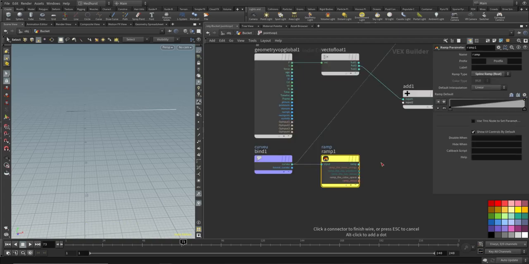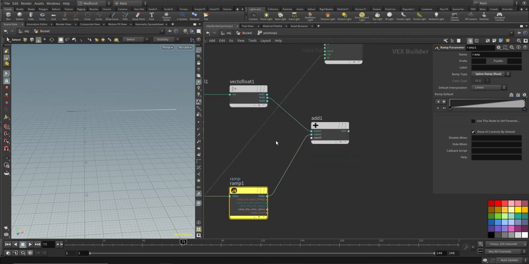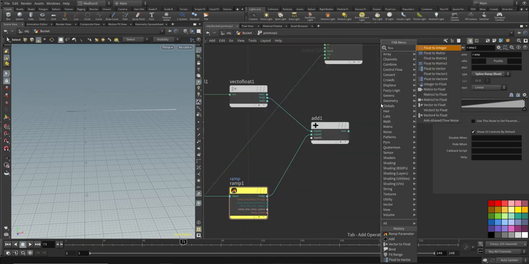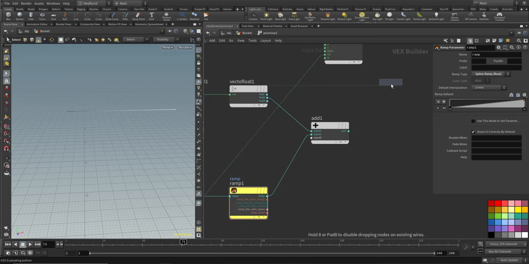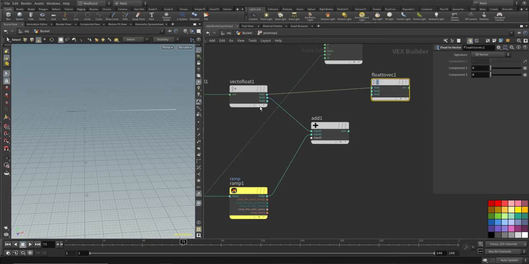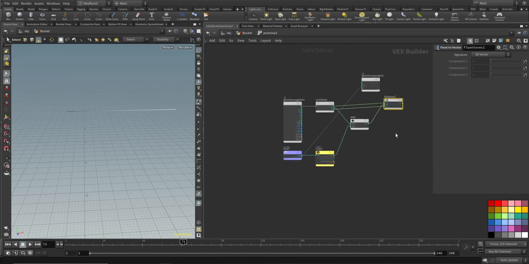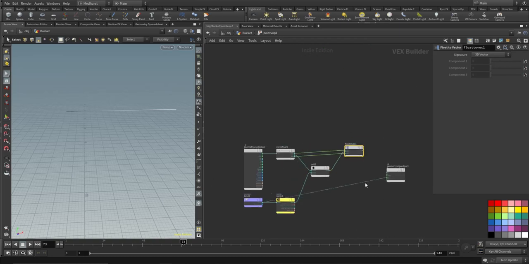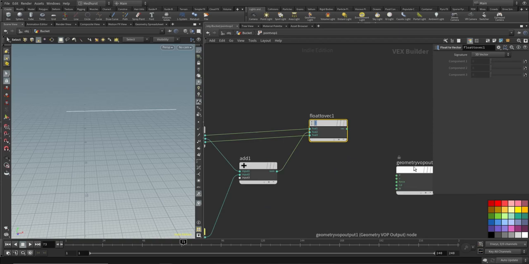So we plug that into our ramp and add that ramp into here and put down our float to vector and reset. So we want to say our x is still our x, our z is still our z, and our y is now our y plus the value created in this ramp. Just going to hold down Y and drag, click and drag to disconnect that wire.